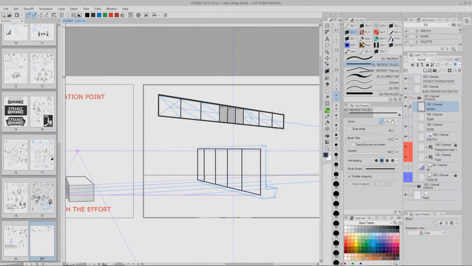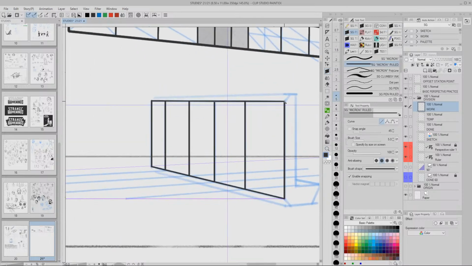I know how to figure it out. Watch this. Turn off snapping. I know how to figure this out. Check it out. Turn snapping on. That's the center.